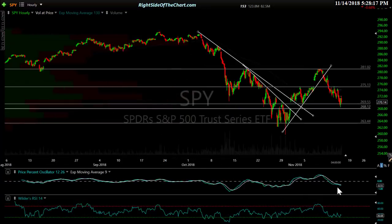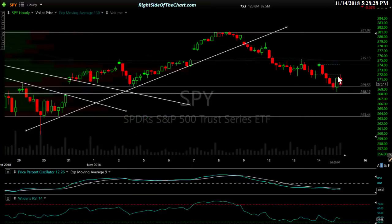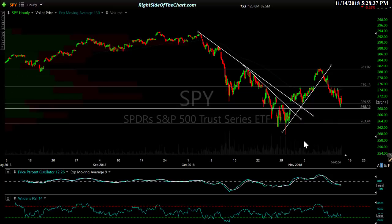And again, you can look at the SPY, we do not have the bullish divergence in place right now. So far it's more of the same. And again, SPY, although it made a pretty valiant effort midday to try to get up there and get back into the green, it looks like it pushed flat or popped green for a second and then shot down again. So we'll just see how this continues.